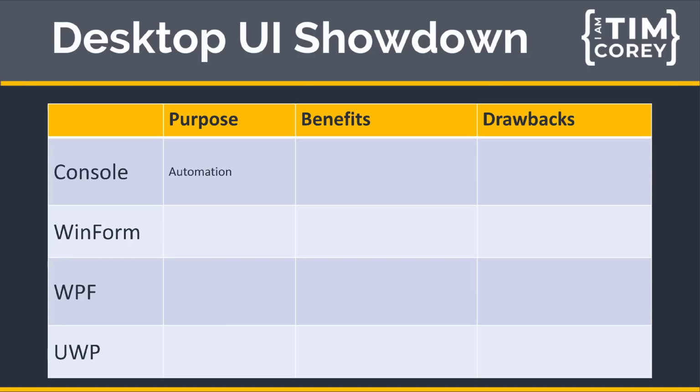The reason for that is because console applications were designed to be run by other applications. Whether it be a service or whether it be a task scheduler or a batch script or something like that, that's what console applications were designed for. They're really a powerhouse when it comes to getting things done. You can do a lot of stuff in PowerShell or in batch scripts, or even you used to do VB scripts. But if you want to get some real large scale things done, there's no better way of doing it than writing a C# application and then just executing it on a batch schedule.